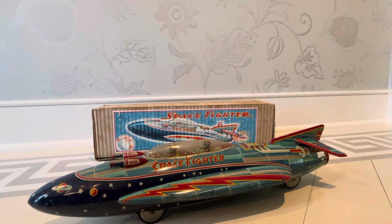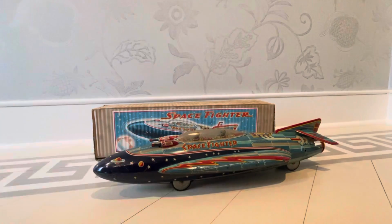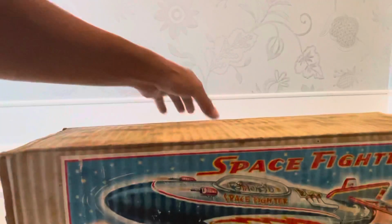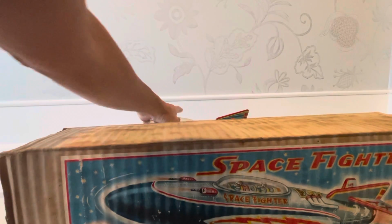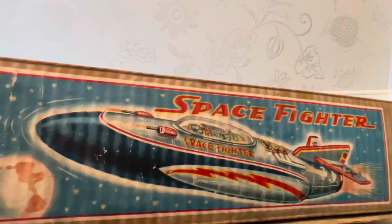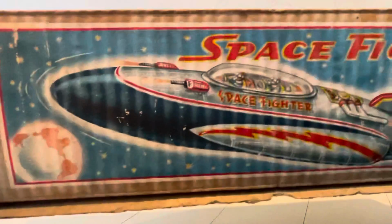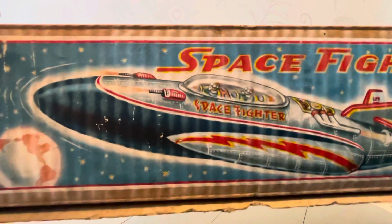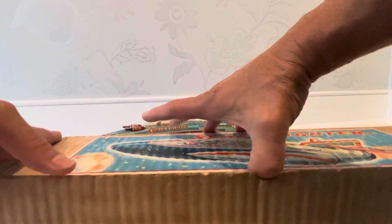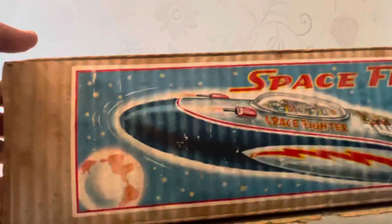But anyway, so why did I get this second rocket? Well, it's because of this box, which is never, and I mean never, available. Look at your auction results. Go ahead and go to Live Auctioneers or something, and this box is just a holy grail box for this rocket. It's so tough to find. And it is a label box. And look, they notched it out so I could stick my little thumb in there and even it up.